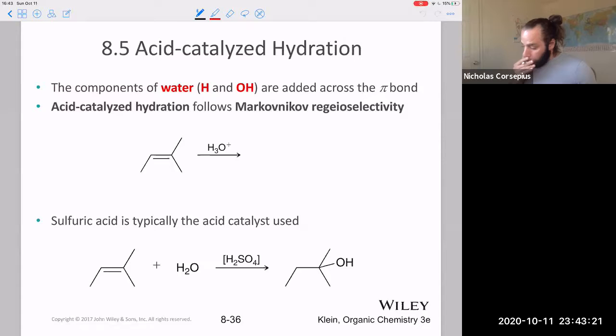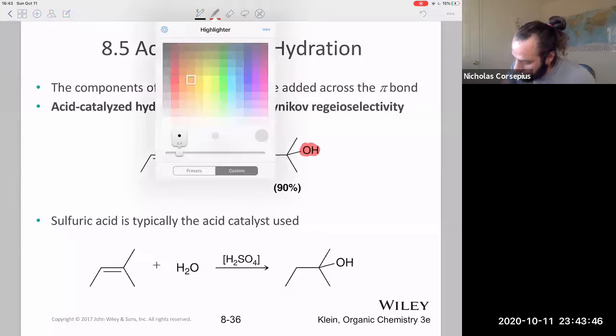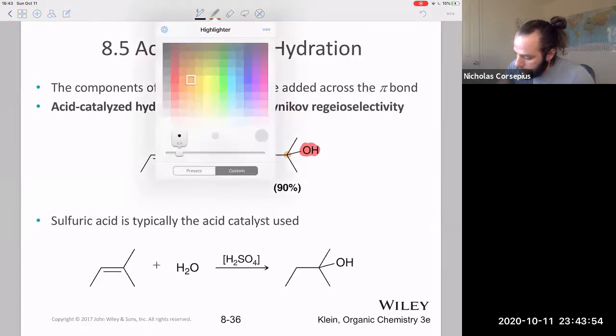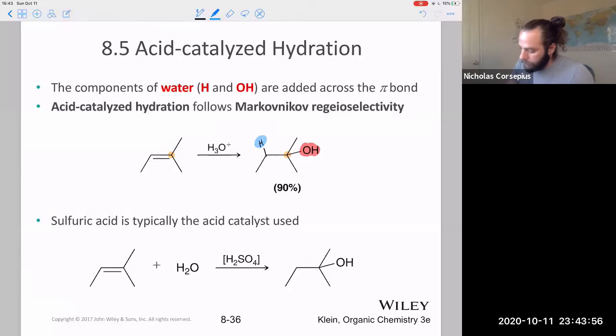So we're going to learn about two different types here. The simplest is just this acid catalyzed hydration. So just like before, first let's just look at the product real quick. Again, what we're going to see is that we have an OH added to one of our vinyl carbons. That would be this guy here. And then on the other side, what's being added is that implied hydrogen is being added to the other side of my double bond. Okay.